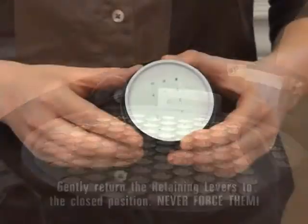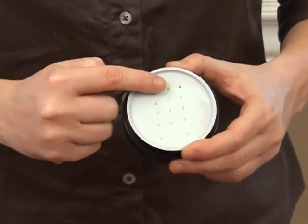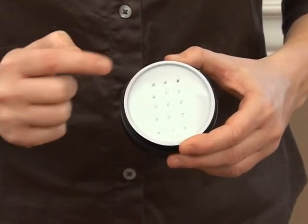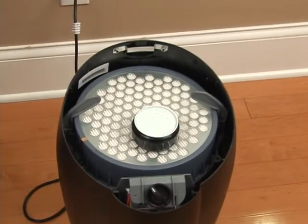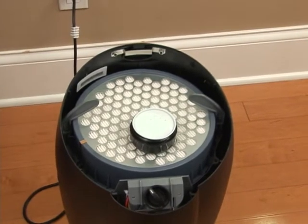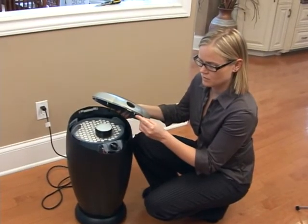If you're going to use Sanigel with your SFS, prepare it by poking a few holes in the top seal. Then place it right on top of the main filter. When using Sanigel, be sure the post filter is removed.